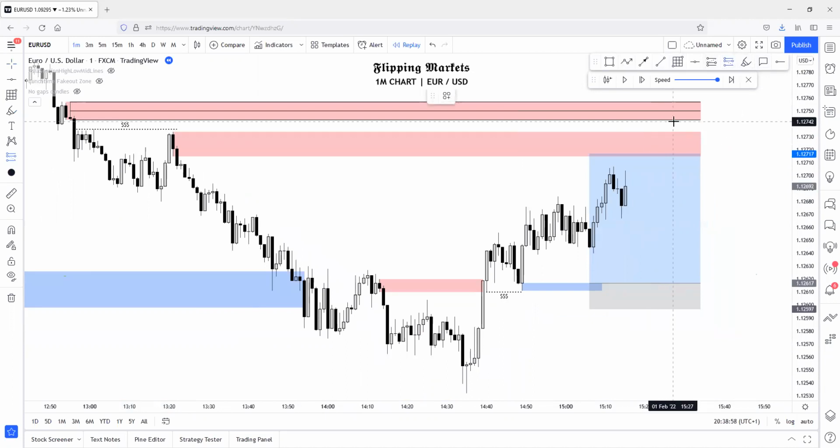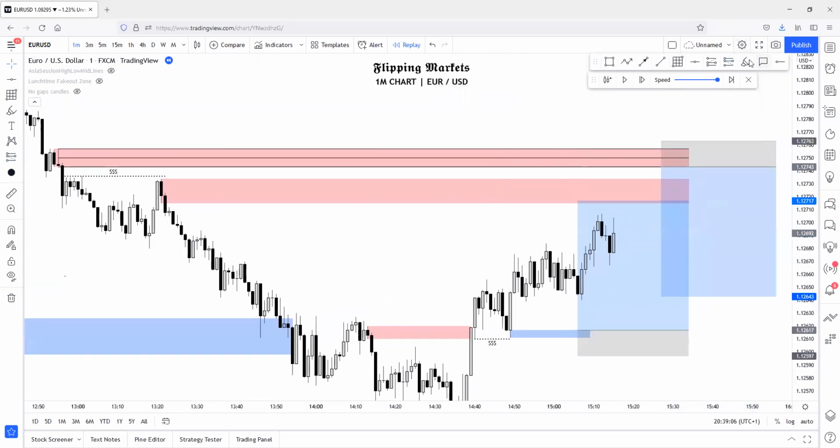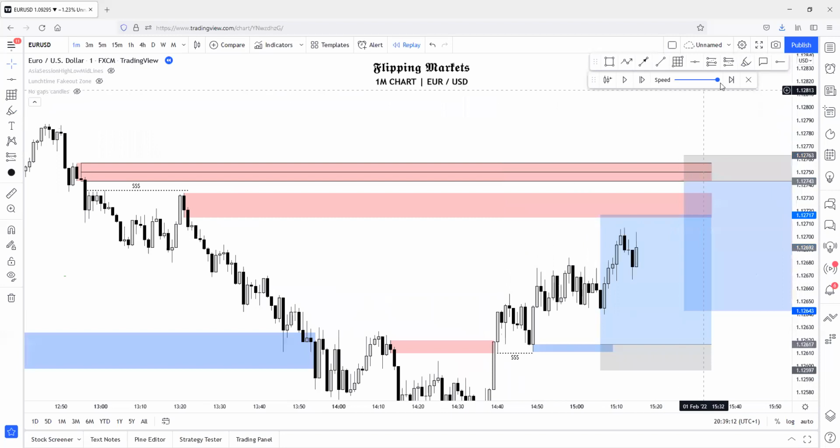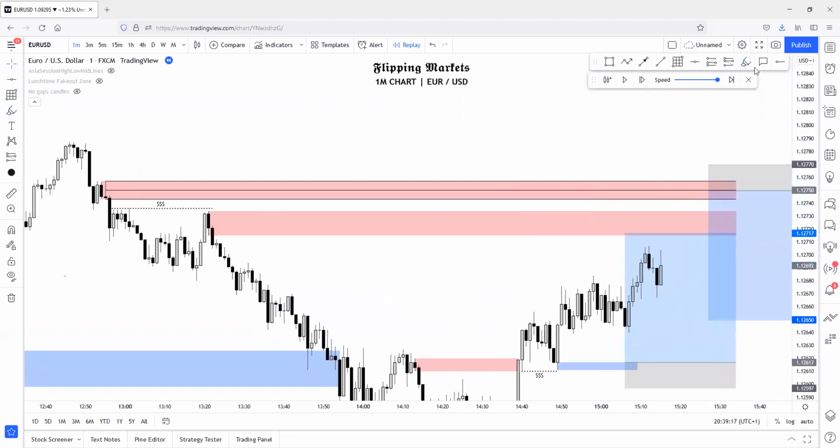Let me just check if the full body covers the whole zone. If it covers it, I'm going to set an order limit on that. Okay, so the 2 pip stop loss actually covers the whole zone to the upside. And here's one more tricky thing. If I set an order limit on the 50% of the candle, and if price won't reverse on this zone, it will go up to the extreme zone right here.